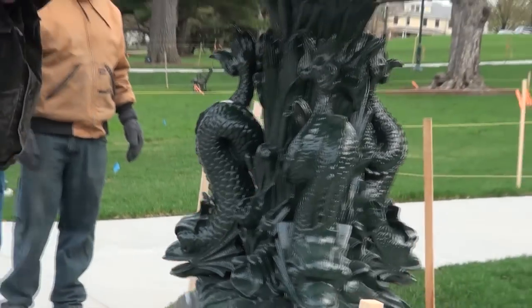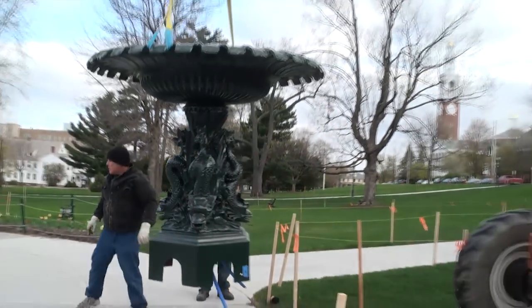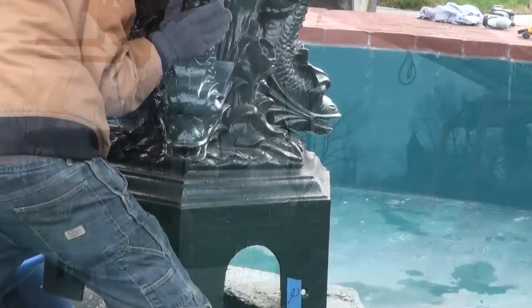On a chilly spring Saturday morning, the fountain returns to the UVM Green, 6 months after it was removed for restoration.